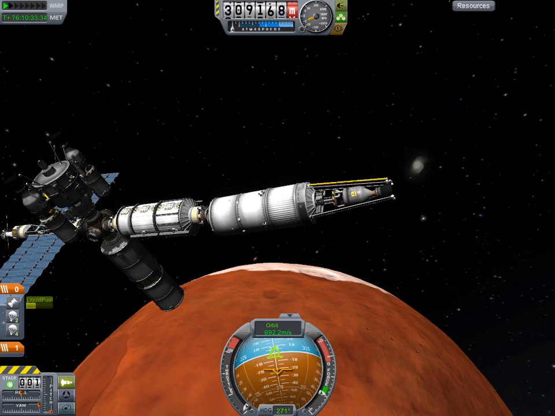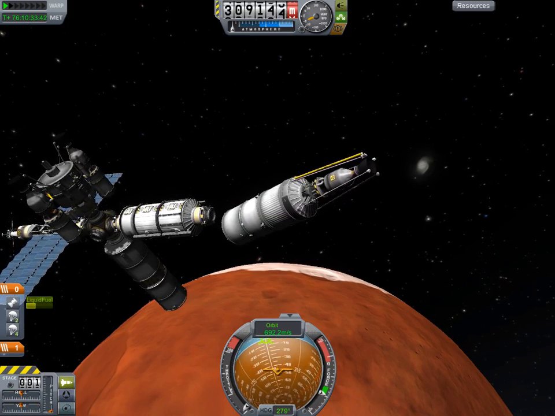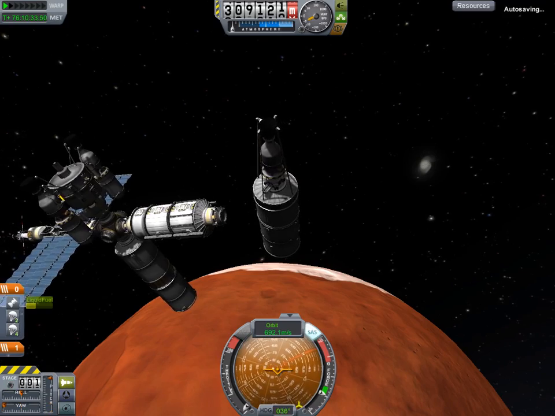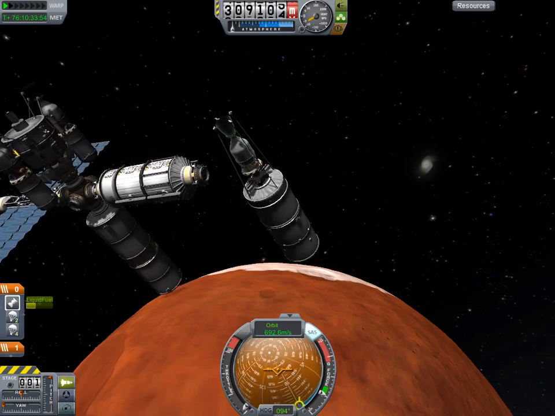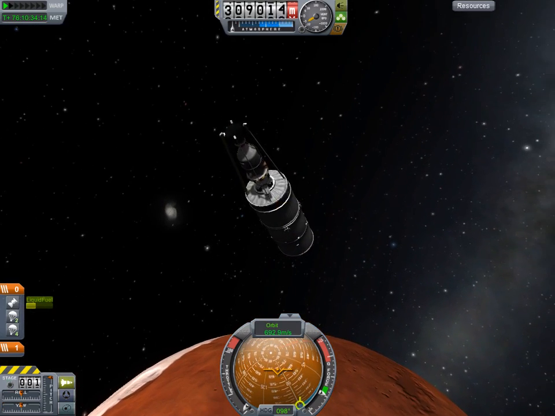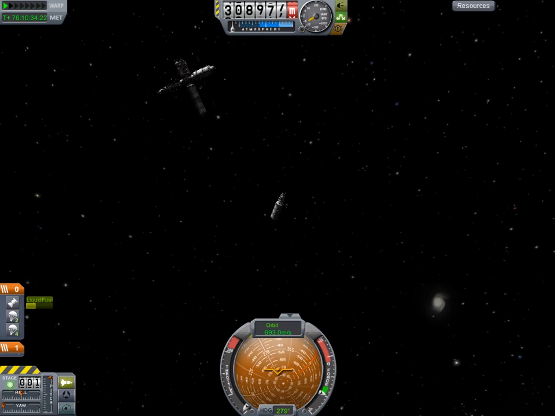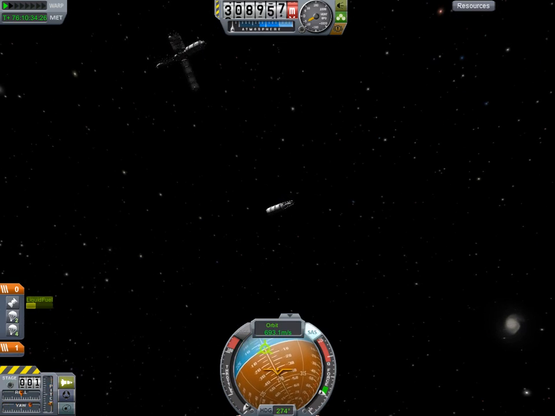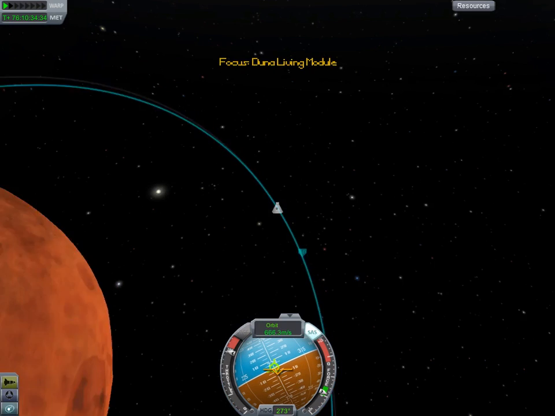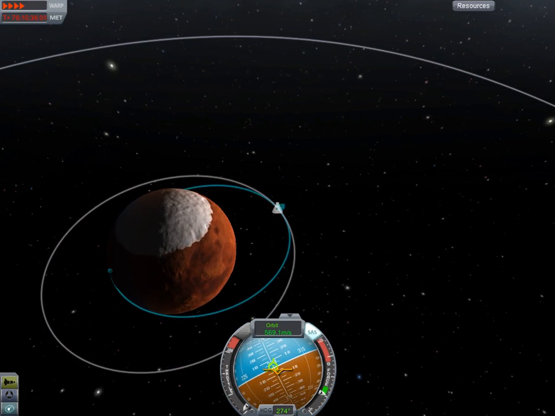We're gonna turn ourselves downwards and burn towards the planet for a teeny tiny bit in order to get clear of the station, and then we'll do our deorbit. Like so. Okay, time warp. They're good. Now let's turn around and do a crazy burn to get rid of this extra stage. Come on, darling. We're almost there. And goodbye, all. There, you are done.